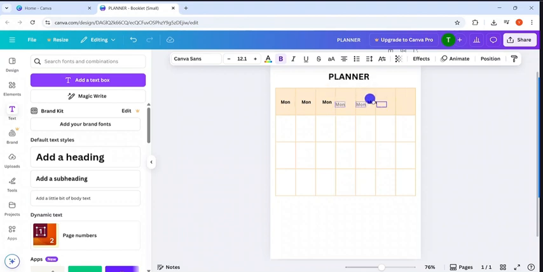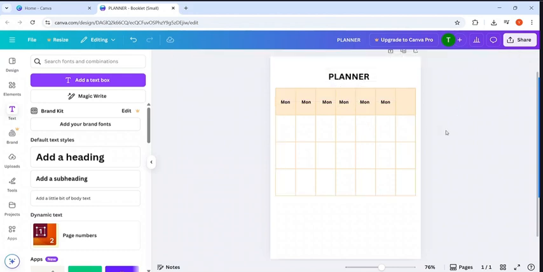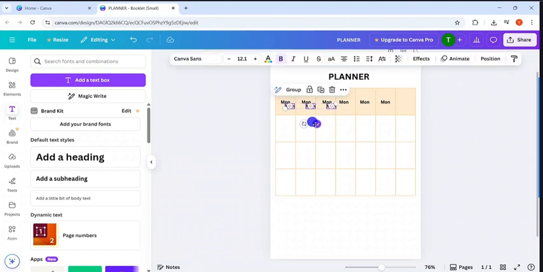And let me just increase the size of this planner. And now you can just copy it and paste over here.